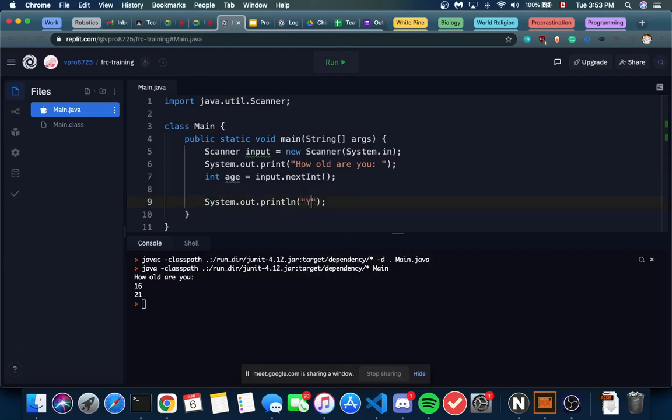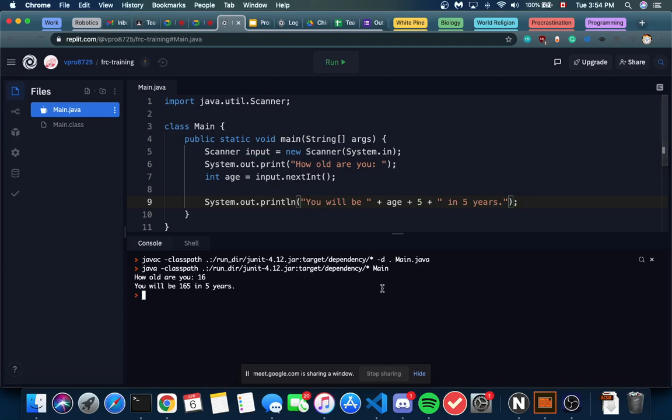So here we're going to say, you will be, and then we want to enter in how old they will be in however many years, so we can just do age plus 5. And now you'll do a space, and you'll say, in 5 years. Right, so this makes sense. You will be, and then I add age plus 5 in 5 years. So let's try to run this. This should work, right? Right? I'm totally not making a huge error that Java will scream at me for and break apart and die. There's no way I could ever do that. Oh, it actually compiled. That's funny.